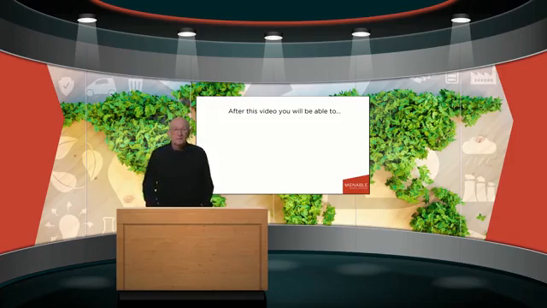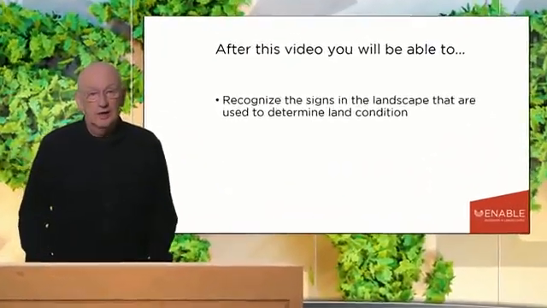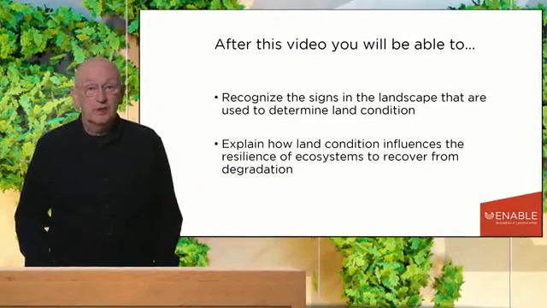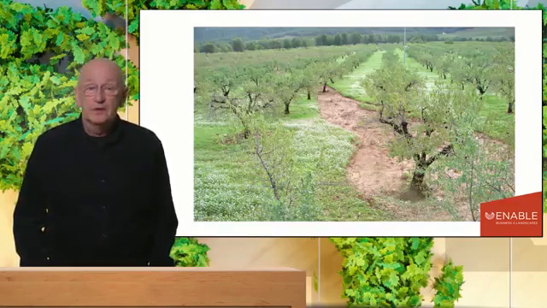In this video we explain the concept of land condition, and after watching this video you will be able to recognize the signs in the landscape that are used to determine land condition. You will also be able to explain how land condition influences the resilience of ecosystems to recover from degradation.